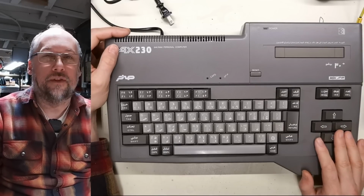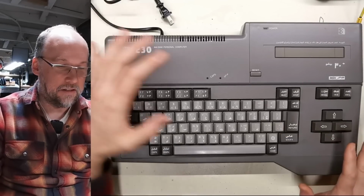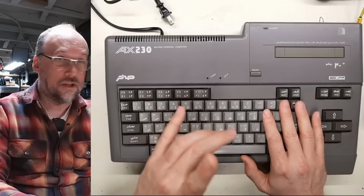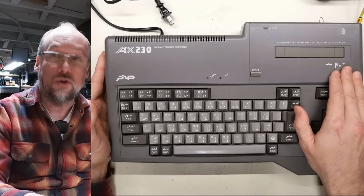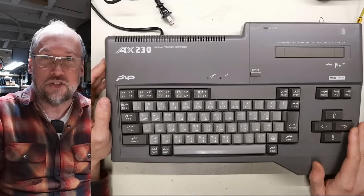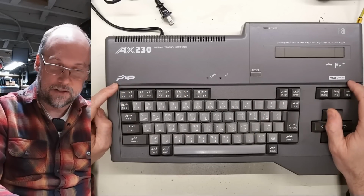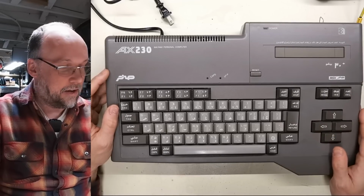Now you may be noticing that there isn't an obvious brand name on this, and I did some searching online, and this machine was targeted for the Middle East, but it was made by Sanyo in Japan. And there's a Sanyo machine, which we'll take a look at online in just a second. It looks basically identical to this, except it has 2 cartridge slots, and this only has 1. And then, of course, it has all the localization of the Arabic writing on all the keys. Now, I think right here is actually the logo of the company that makes this, along with a mini version of the logo here, but it's written in Arabic, which I cannot read.